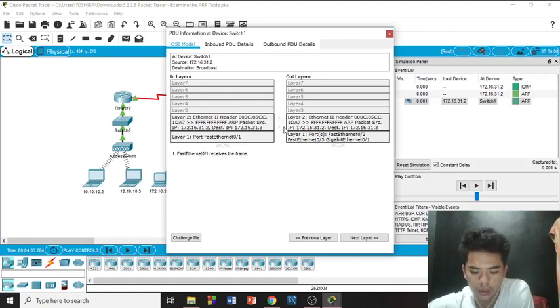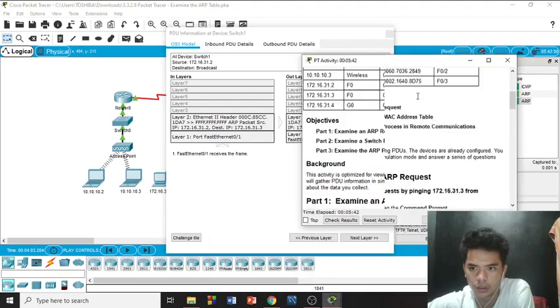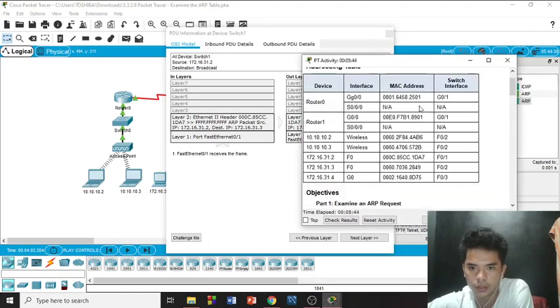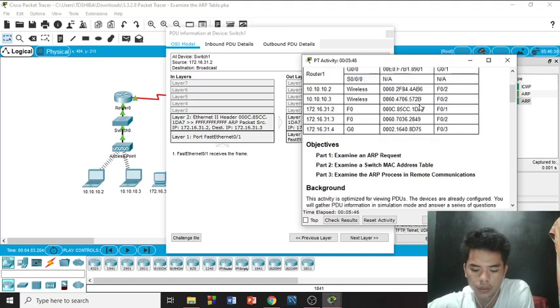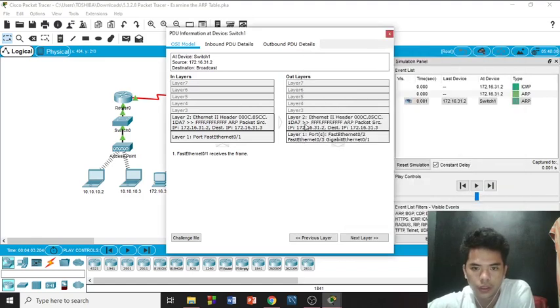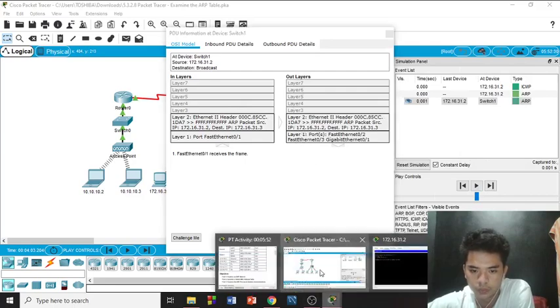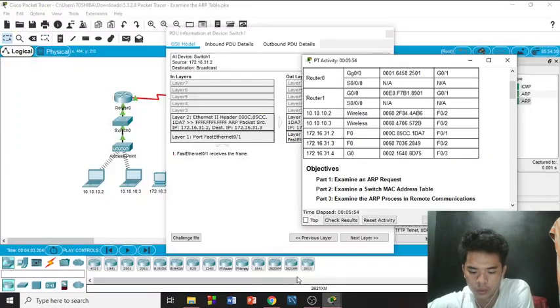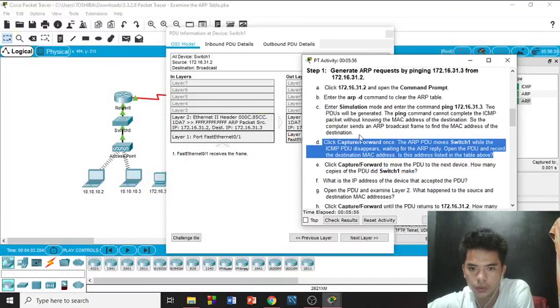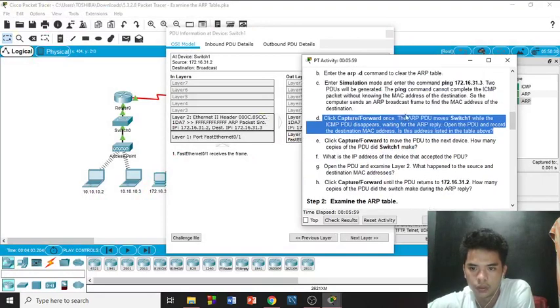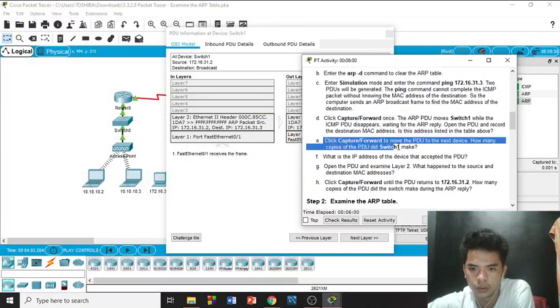You can see the address is FFFF.FFFF.FFFF. Is this address specified in the table above? No, it is not. The address is the broadcast address. Next, click Capture/Forward to move the PDU.